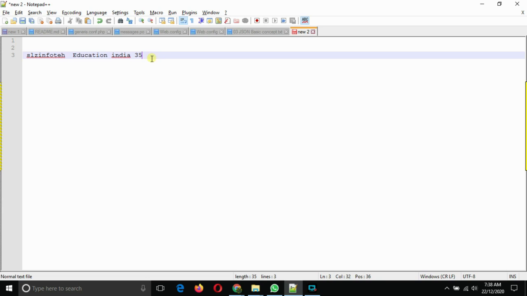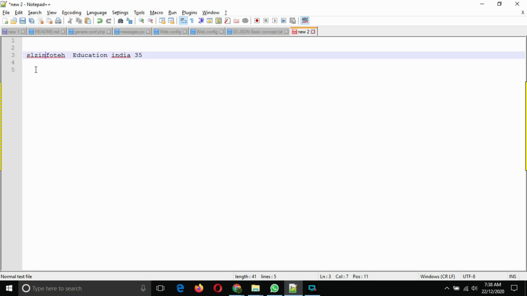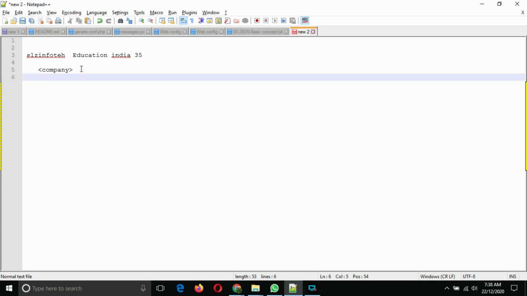So here, the same data we can interpret in XML, suppose with the company name. We have a starting tag, company name, and an ending tag.